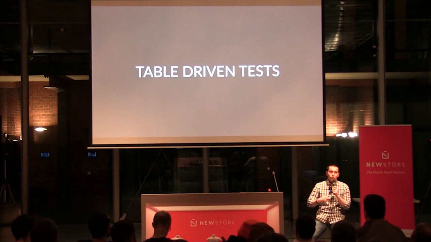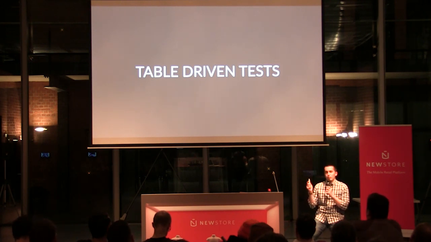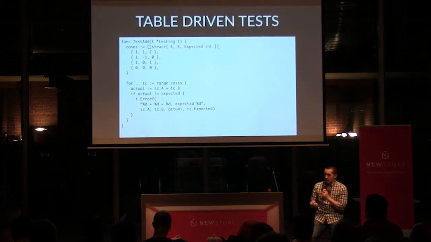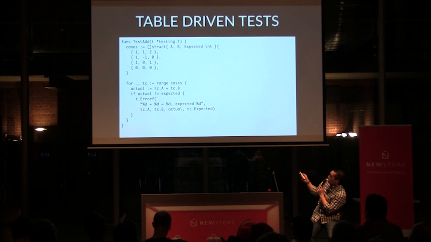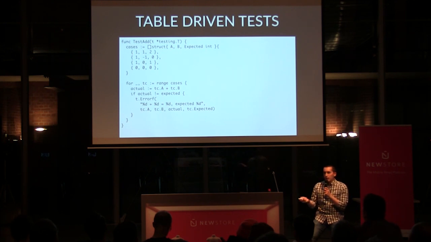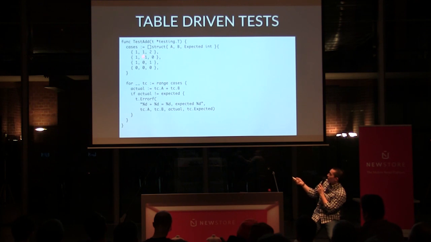It was well known before I even came to Go. It's used in the standard library a lot, and it's still to this day one of my favorite things. So a table-driven test looks like this. It's called table-driven because at the top of the test you make an array of cases, and it looks like a table. For the test itself, you loop over all the cases and test each case. And that's all there is to it.